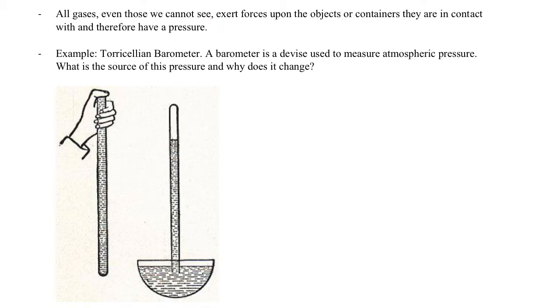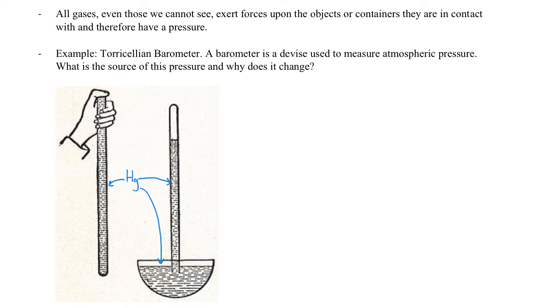Now here I have an example below called a Torricelli barometer. A Torricelli barometer is a device that is used to measure a gas that is all around us, yet we can't see, that of the atmosphere, or the air in the atmosphere. Now, a Torricelli barometer is essentially made up of a tube, a glass column like this, that is completely filled with mercury. And that tube is then suspended inside of a container that contains another pool of mercury. So it's suspended upside down like so.